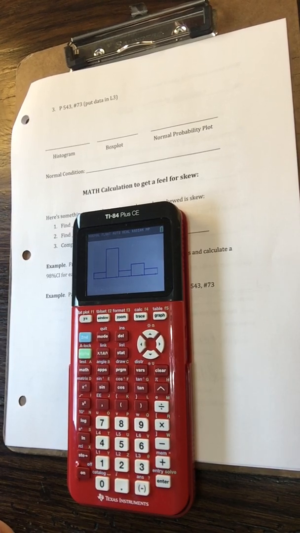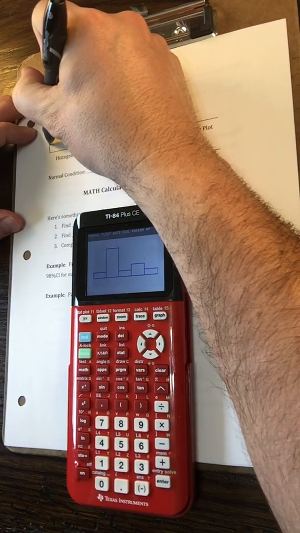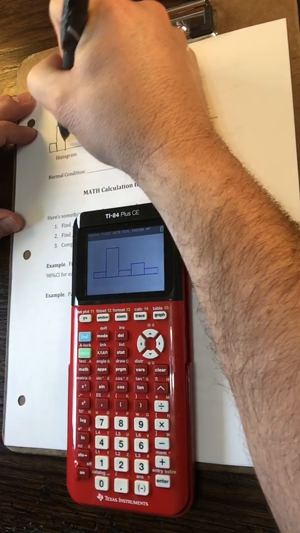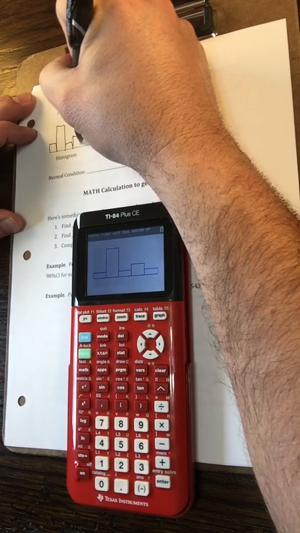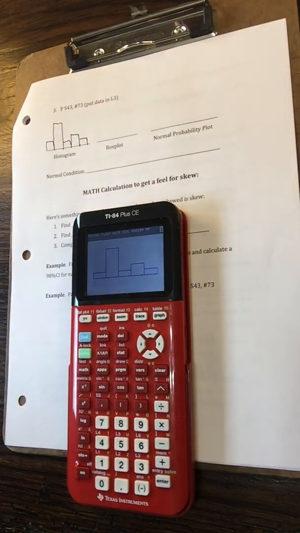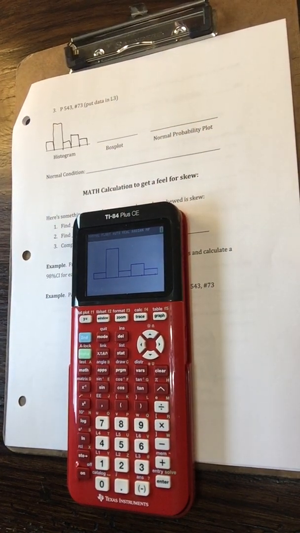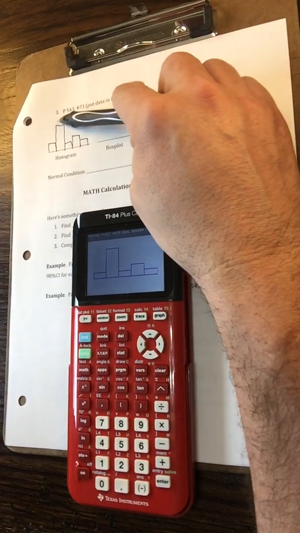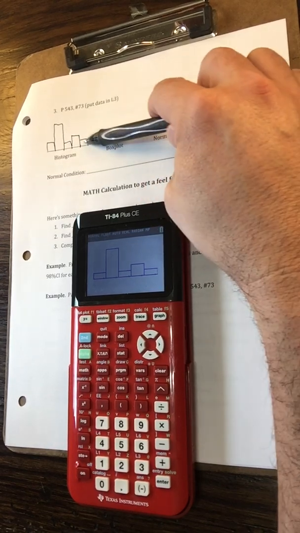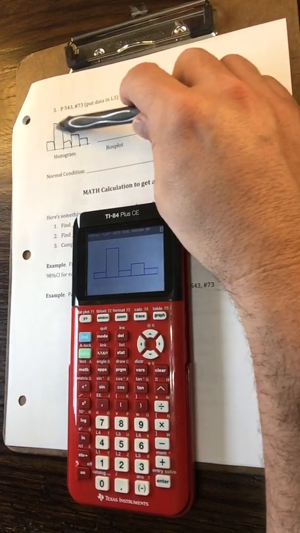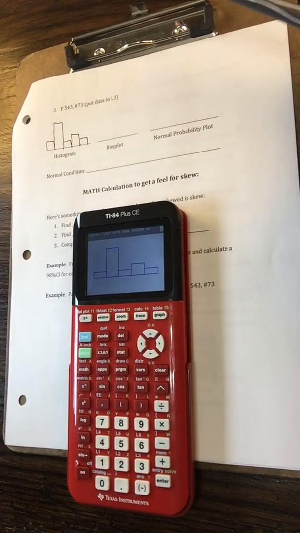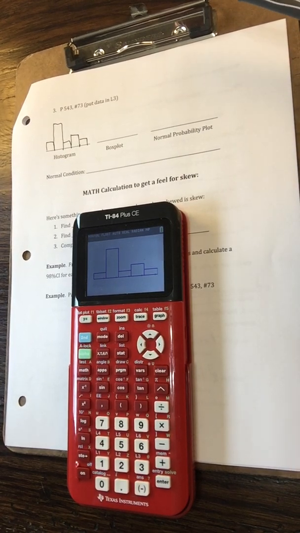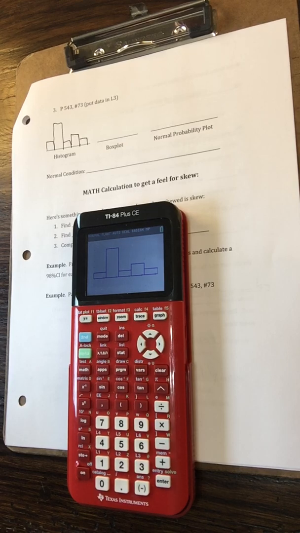I only see one big tall bar, and I see other bars off to the right, so I'm a little skeptical at first glance. However, what don't I see? I don't see outliers, and I don't know that I can call this strongly skewed. It looks like, if I had to name it, I would say this might be skewed to the right. I wouldn't call it symmetric, but I definitely wouldn't call it strongly skewed to the right. It's got some skew to it. And t-distributions can be okay and give reasonable results if we have some skew.